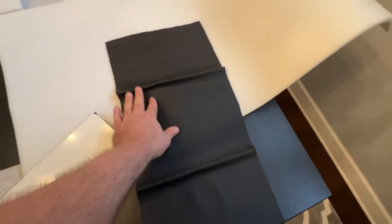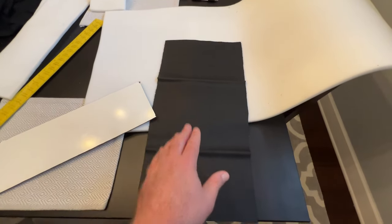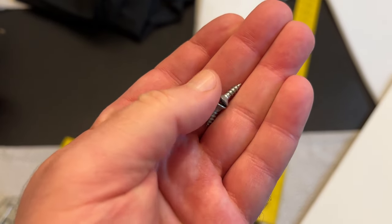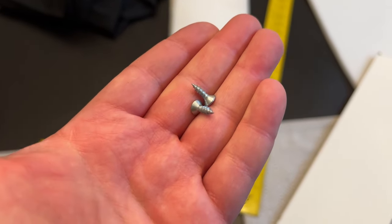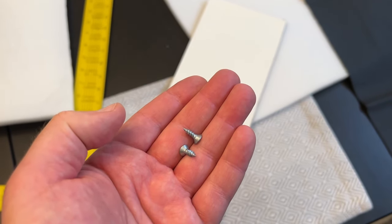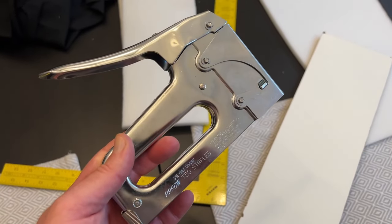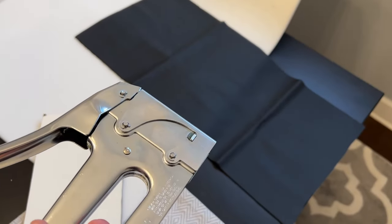It took me a couple tries to find leather that I liked. This is from Amazon as well and it comes pre-cut in these shapes — it's a one-by-two, perfect size. We need some little wood screws — just a little half-inch — and these are going to be for putting the bracket on the new board. Since it's a lot thinner than the original, we don't want the original screws sticking out. You'll also need a staple gun and the smallest staples you can find. I'm using 8mm and they are perfect for this project.